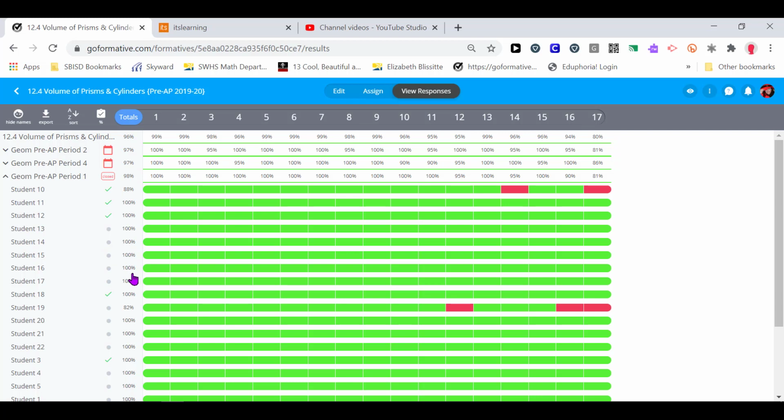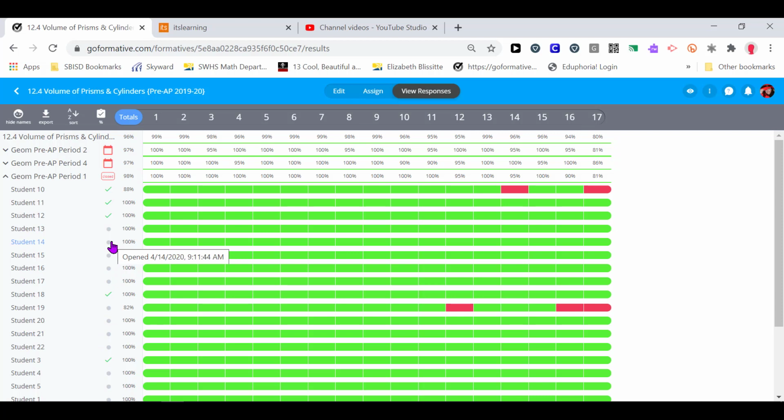So you can also force submit them or just take that into account. You can change from percentage to question over question. So there are 17 questions, so 17 out of 17 would be 100, and you can grade that way. So there's lots of different ways you can sort these. You can also export these into Excel files, which is really helpful if you are tracking specific information or if you want to send a report to a parent. You can do that as well.